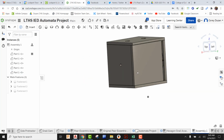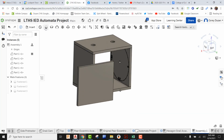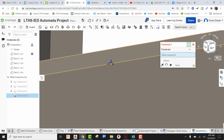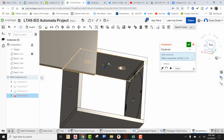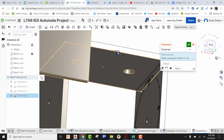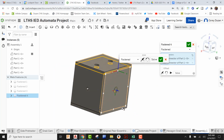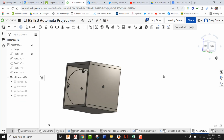And now I'm going to look at this from the back orientation. Using my Fasten Mate, come up here, make sure it's lying flat. Pick on this origin right here. I'm going to orbit this over slightly, come in, and make sure that this is laying flat and it's going to be on this origin right here. We can see that everything is exactly where it needs to be. Nothing is overlapping, so I'm going to green check it and get out of that.